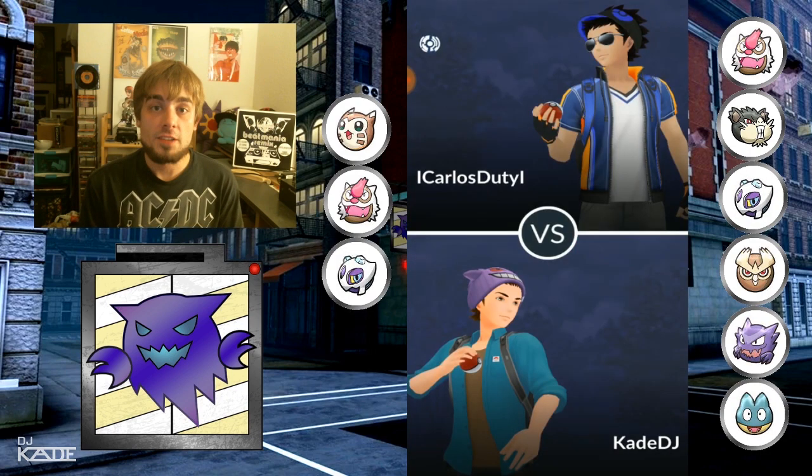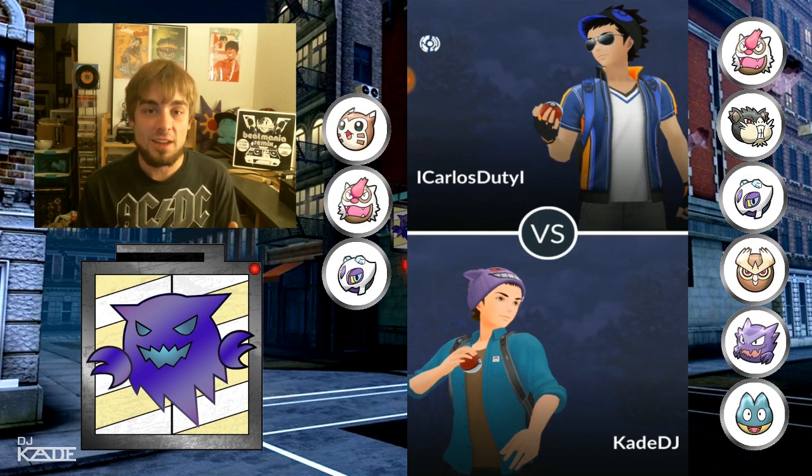Alright, so my next opponent is Carlos Duty, and his team, guess what? There it is. Finally, I'm going to be facing the Frostlass. He's got the Alolan Raticate and the Haunter. Again, Furret is going to be a hard counter to that Haunter. It's also going to counter the Munchlax, as we know already. We're already confident in that pick. But since he has the Frostlass on his team, I'm going to bring my own Frostlass, swapping out that Noctowl. Let's see how we do against Carlos Duty.